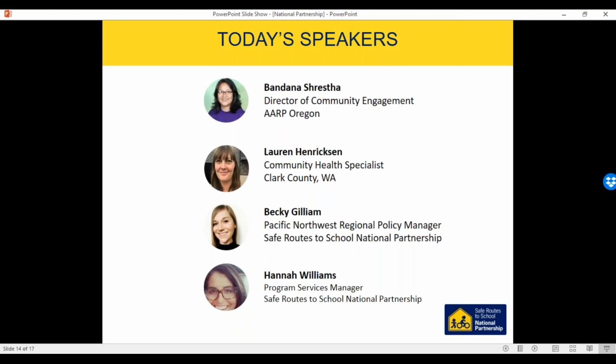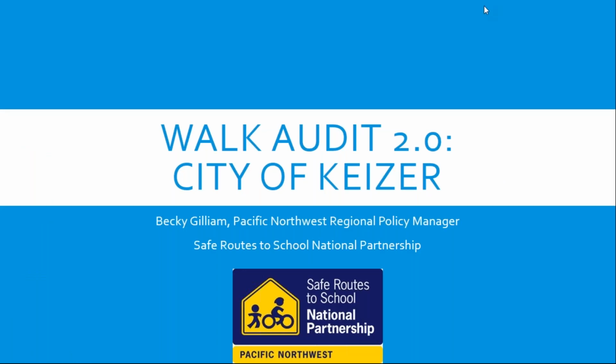Our next speaker is Becky Gilliam. Becky serves as the Pacific Northwest Regional Policy Manager, working to strengthen the regional network in the Pacific Northwest with a particular focus in Salem-Keizer and Central Lane areas. In this role, she works to increase funding and improve policies that result in improved infrastructure and programs to support safe walking and bicycling for children and families, with focused work and technical assistance in lower income communities.